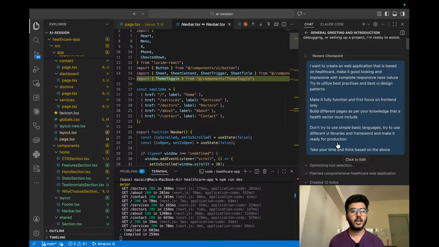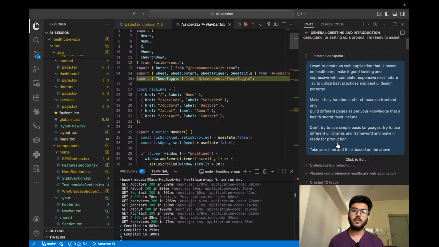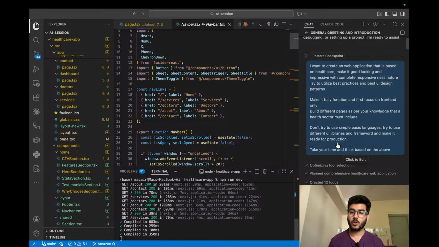But if you are building a scratch based product, just like you can mention the AI, you can think based on your knowledge, right? AI will think automatically the best practices. AI is smart enough to think each and everything now, right? You don't need to pass a lot of context. Now AI will automatically think what is best tech stack we need to follow, right? In the end, your time is to just review the code.